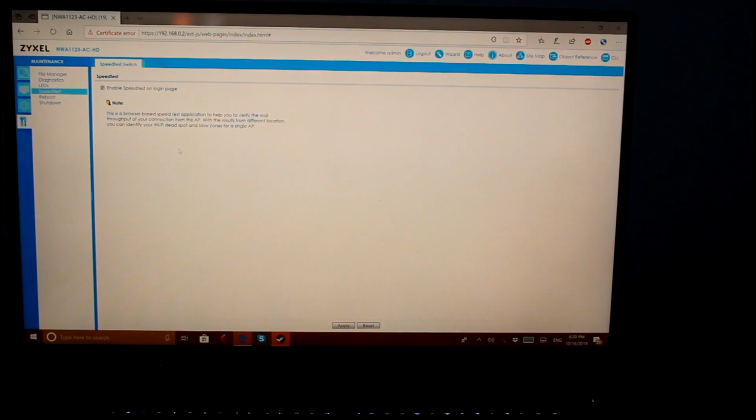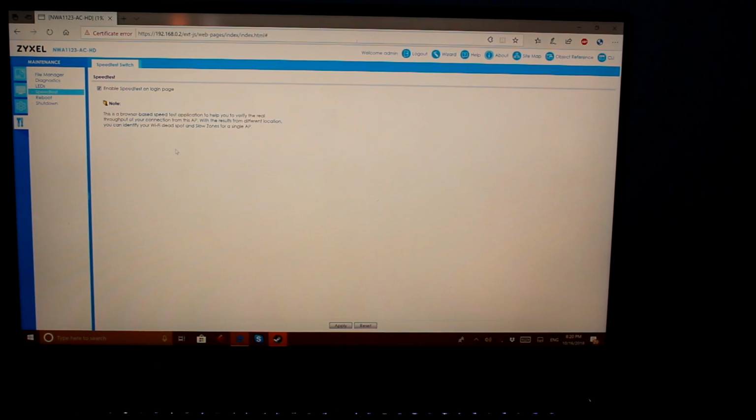There's not a huge amount of other options. There are no loads of settings like access point times or parental controls. That's the kind of thing you get on a home router, but not on this. This is very simple. I just plugged it in and it worked. There are a couple of features, but I think the main thing is its simplicity and its power. It just plugged in and it's worked.